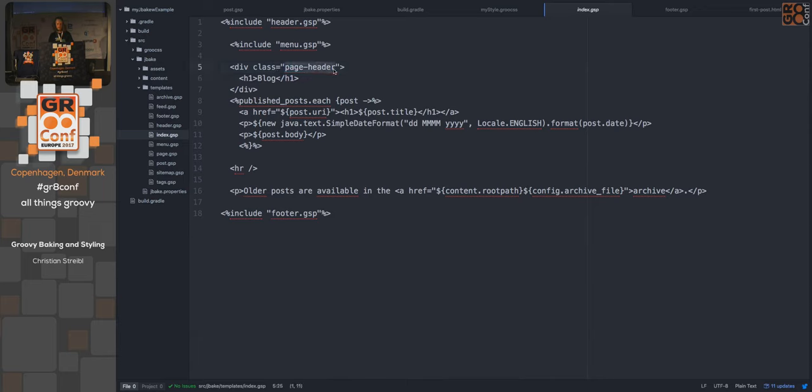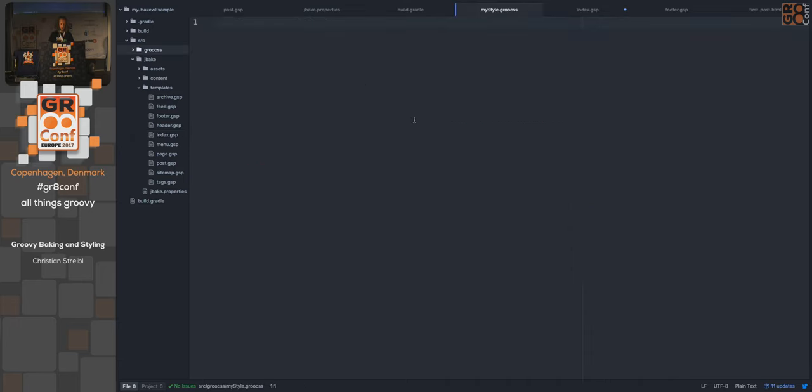And there's this class page header, and here is one disadvantage of Groovy CSS. It doesn't work well with dashes in tag names, or in class names or whatever names. So we add another class, my style or my header. Copy it, best case, and now we declare it. Since Groovy CSS is also a DSL, some of you probably attended some DSL talks today, and it's not quite easy to declare a class like this. So in Groovy CSS, one thing is, you have to make an underscore before you define a class. And the rest is pretty straightforward.